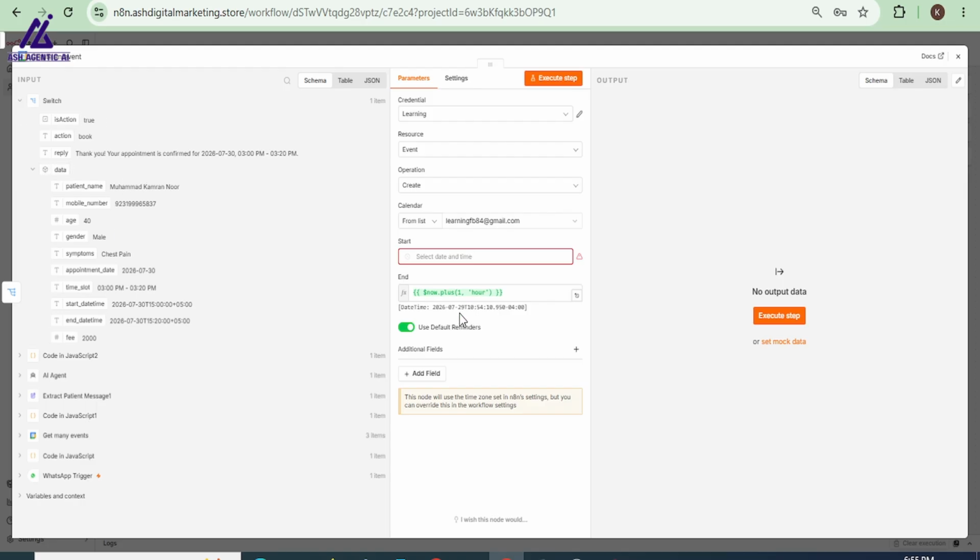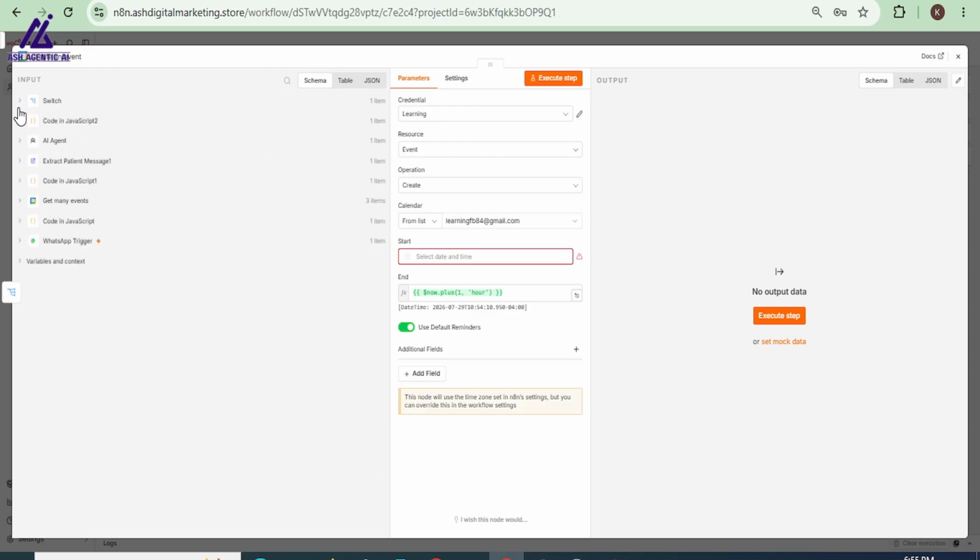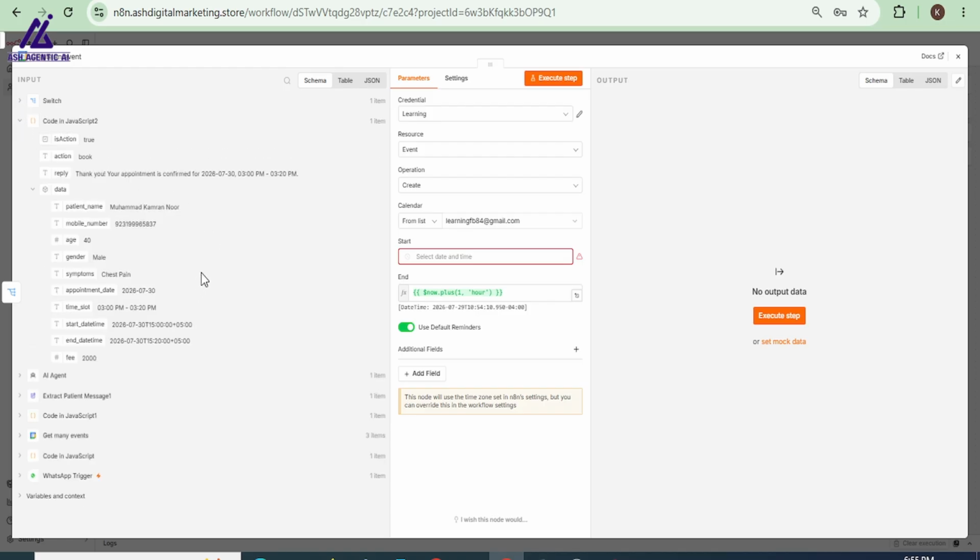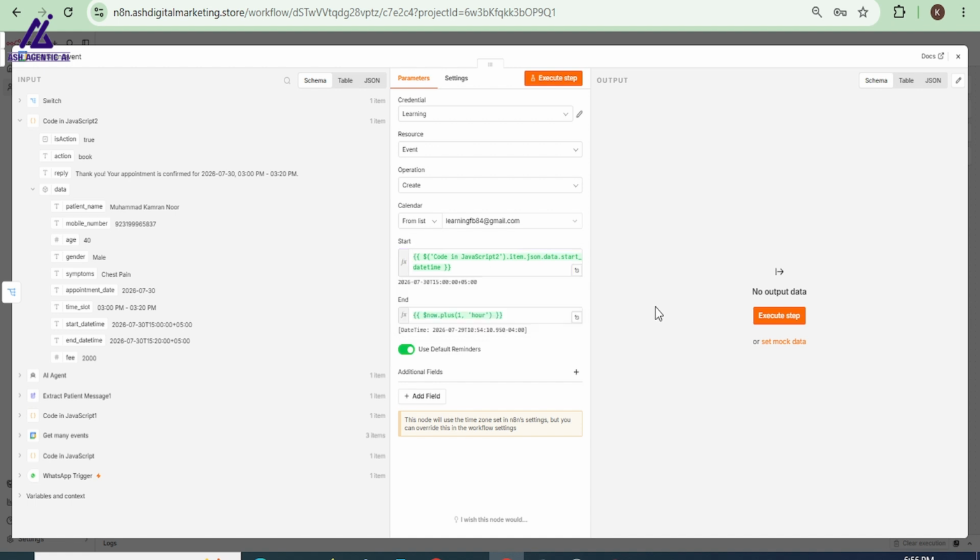We don't map these fields with the switch node or if node. So I'm going to close this one and open the code node, which is giving the refined data. So I'm going to drag and drop the start time from here. Same is with end. This is end time.